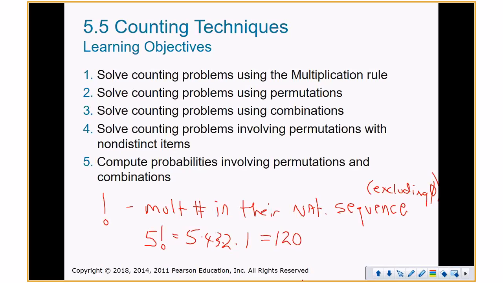You just multiply by the preceding number, or the number that's after. If it's 5 factorial, then you multiply 4 factorial times 5. You'll see it. Okay? So, this whole chapter is based upon this guy right here. So don't let the title fool you. It's not counting like 1, 2, 3, 4, 5. It's counting using factorial.